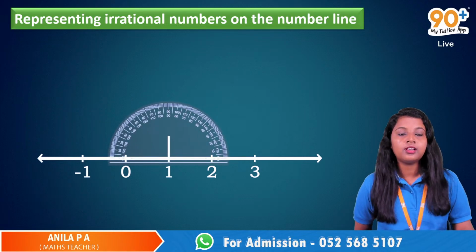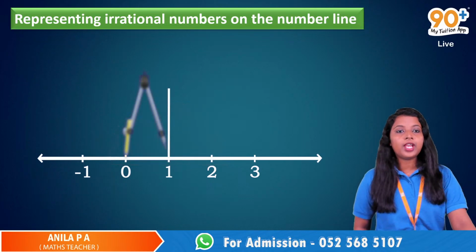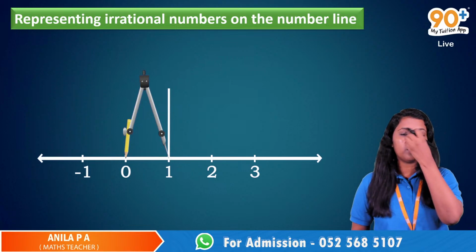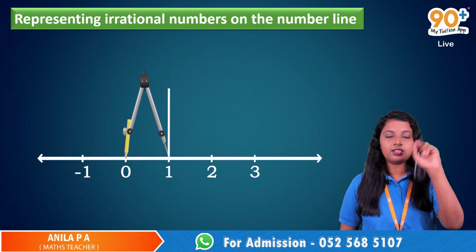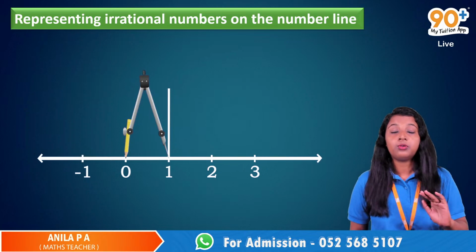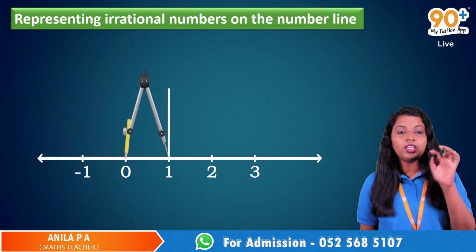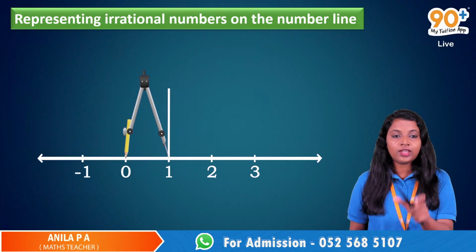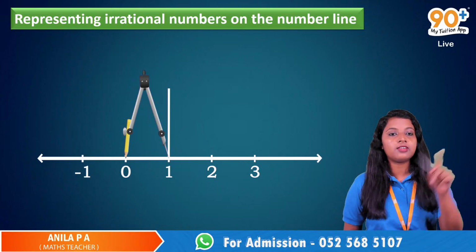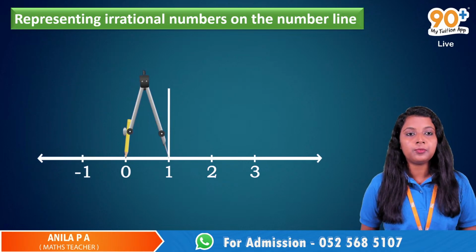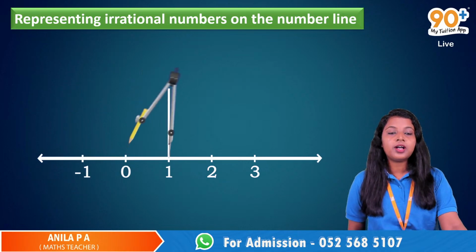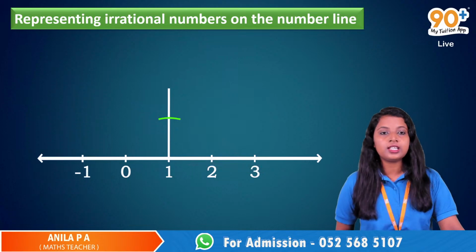Okay, using a protractor without using the compass to draw this and cut this. You can use a protractor to mark this 90 degree, and we need 1 centimeter. So that's why we are taking that 0 to 1 distance and marking a point on that perpendicular line, and that is 1 centimeter.